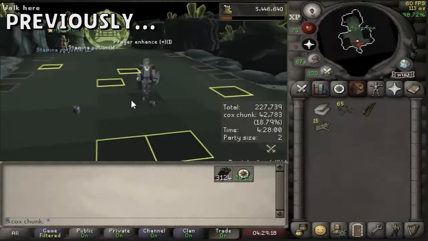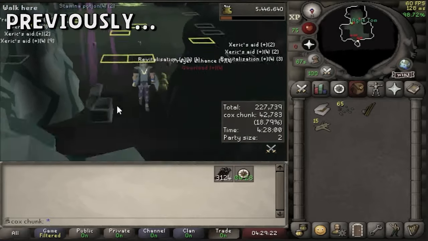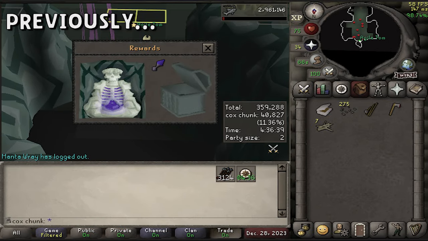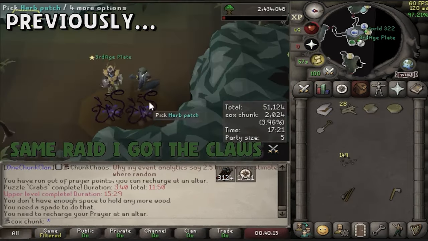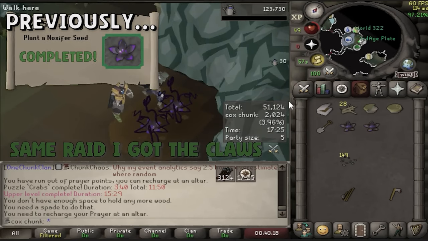In the last episode, we continued to grind mega scale raids for purples and got rewarded with three new items: the Dexterous Prayer Scroll, a Kodai Insignia, and Dragon Claws. Along the way, I completed a chunk requirement to pick a Noxfer. Now, let's continue where we left off.